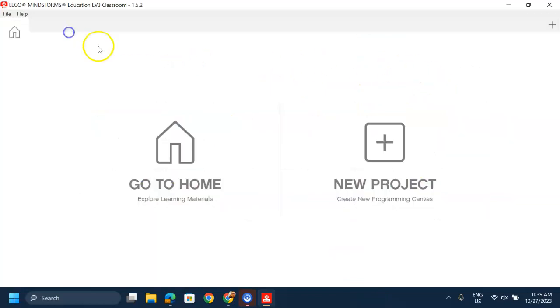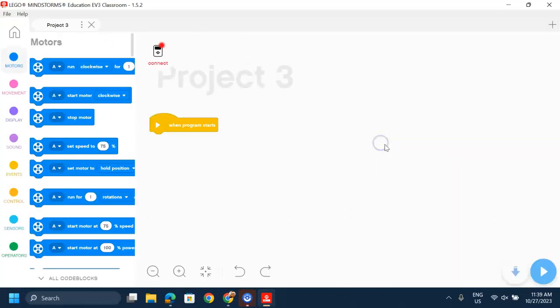So I'm going to close this and we're going to go to New Project just to get a view of what it looks like inside here. If you've ever used any block-based coding platforms, especially Scratch, this is going to be very familiar to you already. This is built on the Scratch platform, and it's just a customized version that works specifically with the EV3 robotics platform from Lego. Along the top, you'll find your projects listed up here.